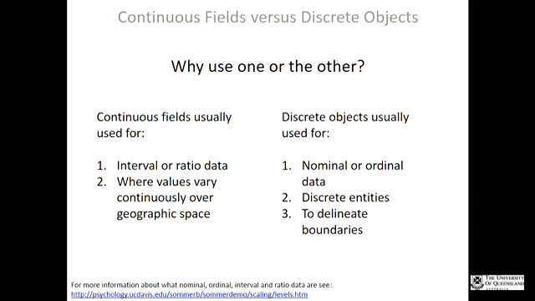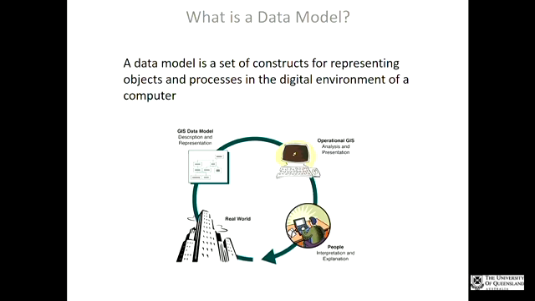Okay. Again, in most cases, it doesn't matter in terms of how you structure your data model in a GIS context, but it's important to know the difference. So these are used for discrete entities, so buildings, land uses, anything with a well-defined boundary. So probably things like administrative units. We've got borders of countries and local government areas and so on, which are an example where we have these discrete, well-defined boundaries. Okay. So that's the distinction between the two. Okay, got that?